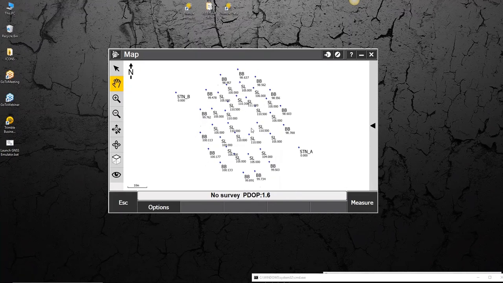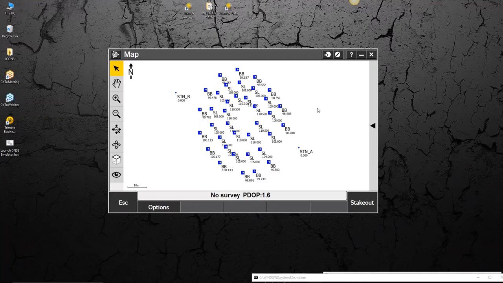So to actually select the points that I want to use, you click on your arrow here, and you can select points. I'm actually going to make a mistake here just to show you how to deselect points. I'm going to select one of the station points. If you've mistakenly selected a point or you want to add points to the surface that you haven't selected with your original selection area, you can hold down CTRL, which is to the left of the underscore and to the right of the up arrow on the bottom row of the keypad on a TSC3. And then I can just hold down, deselect the point I don't want, and then select the other two points that I missed.